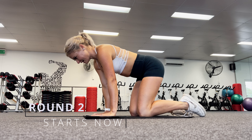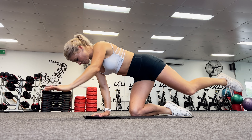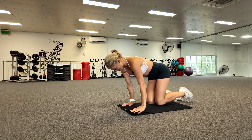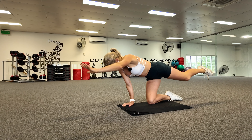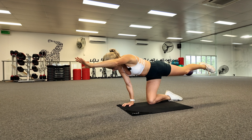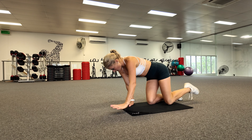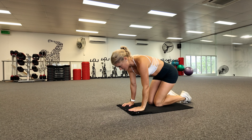Are you guys ready? Set, let's go. We've got three seconds. I kind of overcompensate a little bit by balancing off to the side, which is really bad — I'm trying not to. This is a way harder movement than I ever thought. I'm going to practice this one a lot. When I first did my PT course, like 12 or 13 years ago, I remember learning these and I was so bad at them. I'm still bad, but I got them. If you practice things like this often, you actually get so much better at it. I did get a lot better, but now I just haven't been doing them enough.